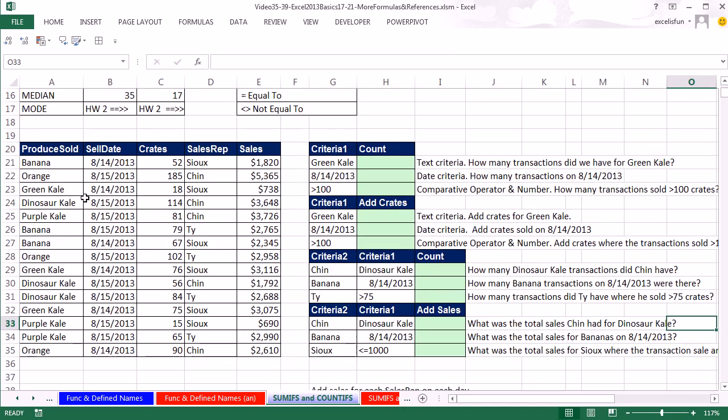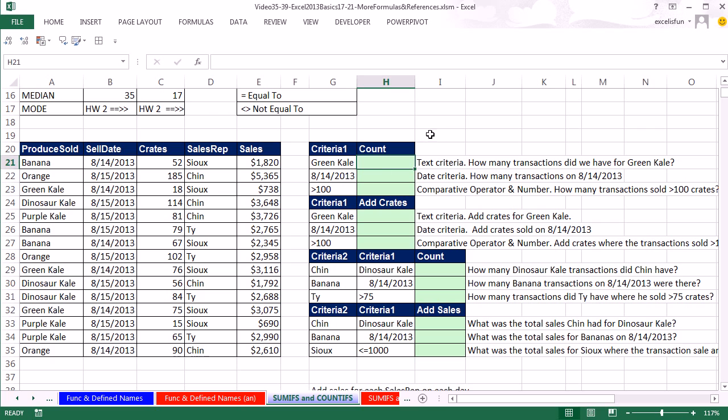We're going to start with a small data set and look at a couple examples, and then we have a bigger data set below we'll look at. Let's remind ourselves, for count we're going to use COUNTIFS, and for adding we're going to use SUMIFS, and we'll do one criteria, looking at text and date. Remember, dates and times are numbers, they're serial numbers. So text, numbers, and then sometimes we use a comparative operator with numbers for our criteria. We'll look at each one of these for counting and then each one for adding. All right, let's start here.